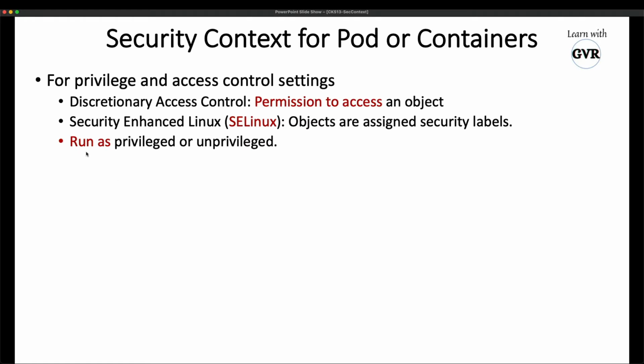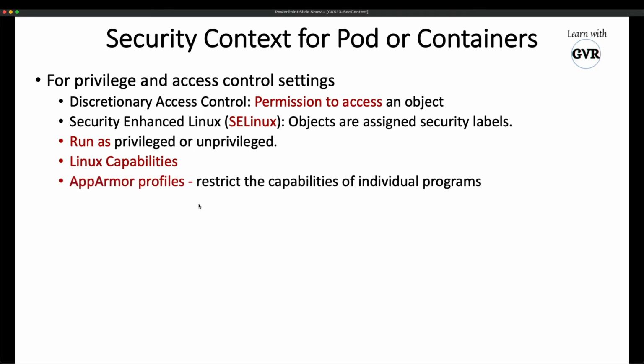Then another one is that you can run this pod as privileged or unprivileged. That also means, let's say this pod has two containers. One container you can run as privileged, another you can run as unprivileged. And Linux capabilities, all Linux specific capabilities, and the AppArmor profile that we have seen in the previous video, and the seccomp filter. So AppArmor is basically access related, seccomp is specific to system call restriction. AppArmor is restricting the access to the pod. Seccomp is filtering the syscalls. You can filter out what you need, but all of these are a security context.